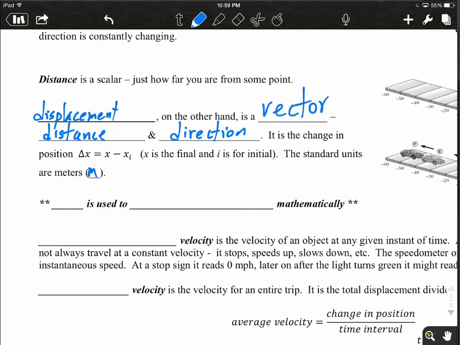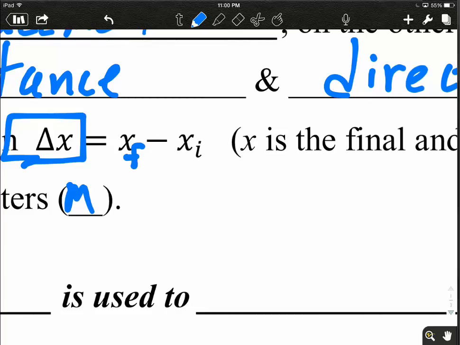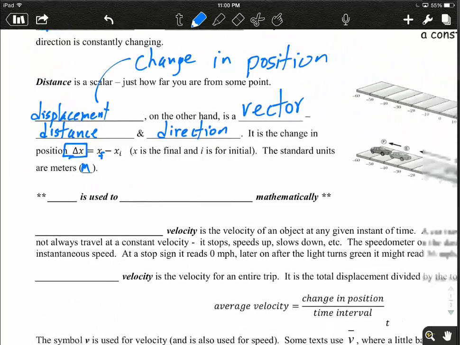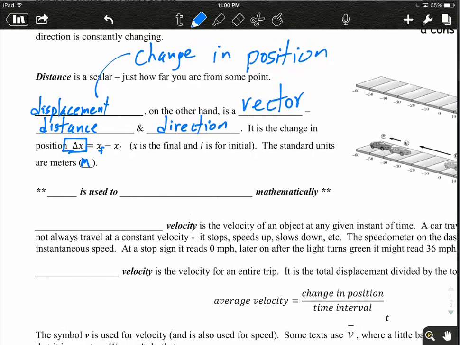Be careful with displacement. It's always a change. It'll also be called the change in position. Essentially, these are two ways of saying the exact same thing. Whenever you want to find the change, it always has to be the final position minus the initial position. It cannot just be the difference. It has to be final minus initial. Okay, when we start putting them in equations, we have to show direction. So we're going to use positive and negative values to show this direction.